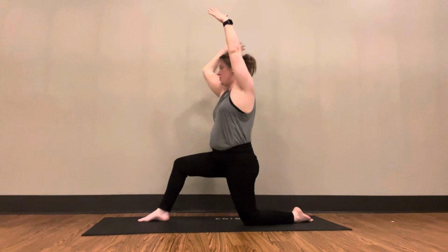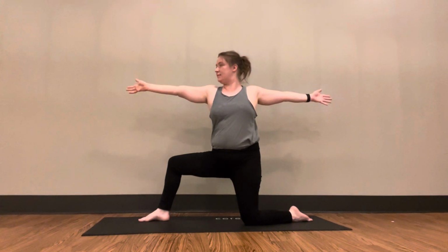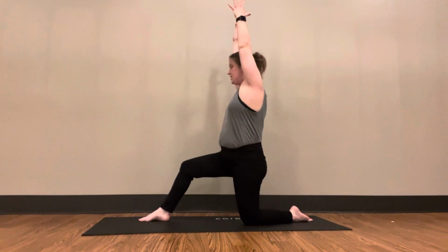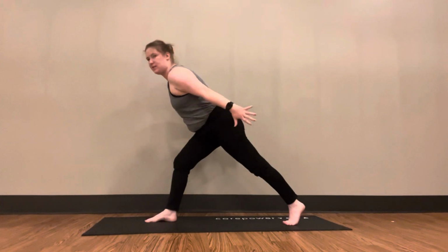All right, from here, reach your right hand forward like you're going to shake someone's hand. Pull your left hand behind you, twist away from your inner thigh. And then inhale, crescent moon, reach your arms up. Exhale, crescent lunge with airplane arms, so tuck your back toes under, lift your back knee, lean forward.